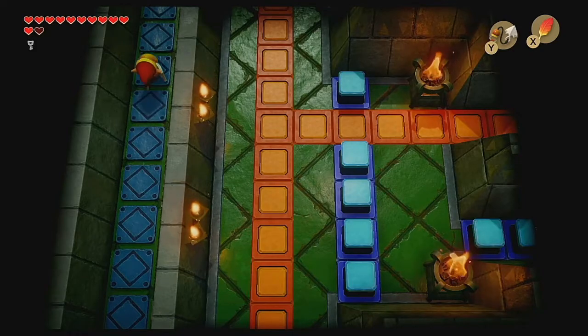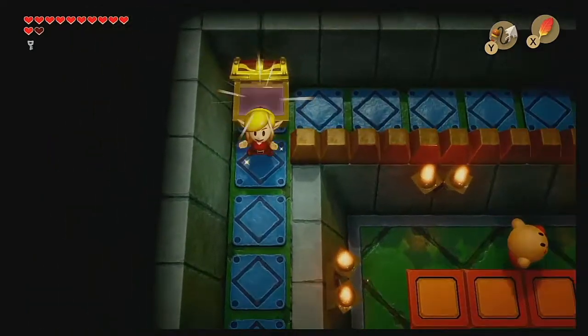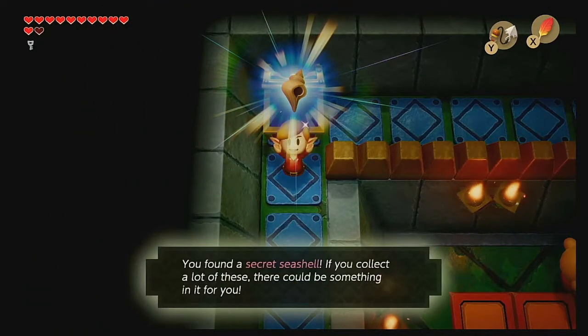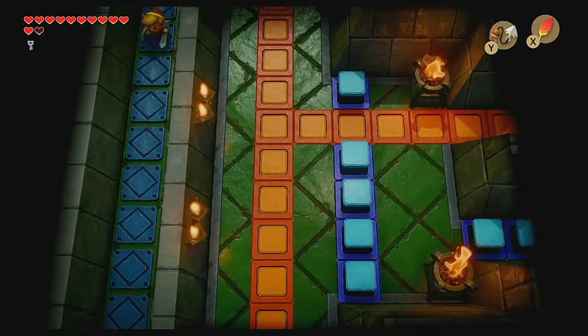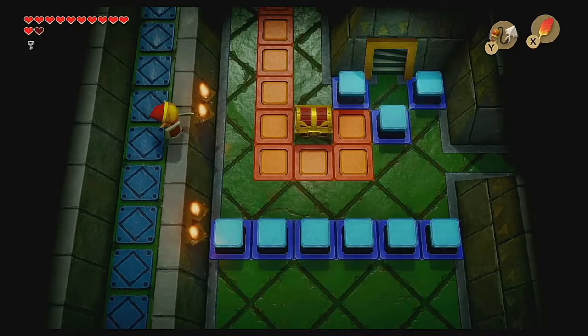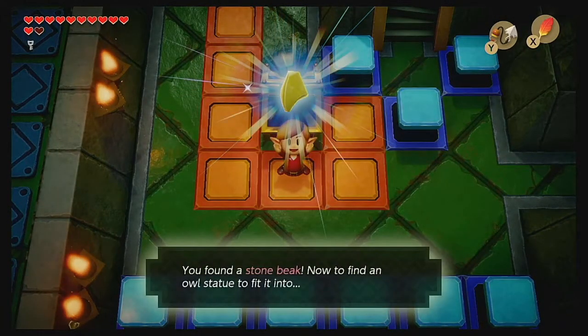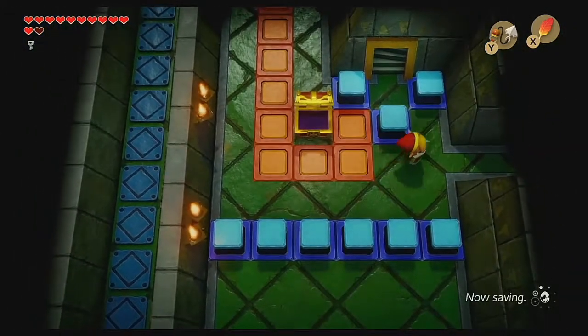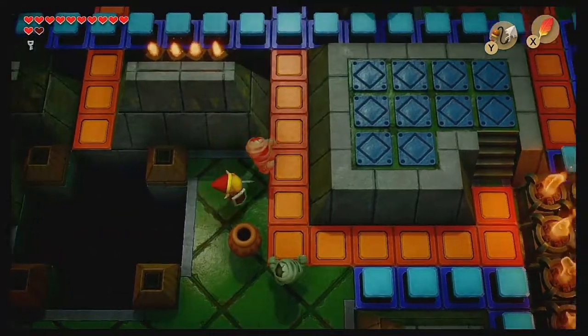Oh, what? Okay, I wasn't expecting that, but we got a seashell. Once I get out of here, I should go back to the seashell mansion, see if we've won anything. Oh! You can get this chest now. Come on. It's the beak! Alright. Now maybe the owl statue will tell us what to do with that thing. Maybe.